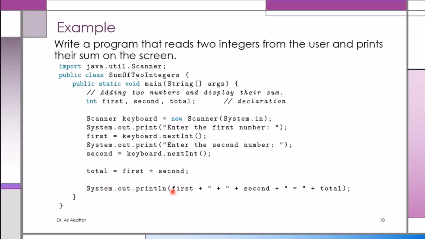If you look closely at this sentence, there is a plus, plus, plus, plus. So it is combining first data, second data, third data, fourth data, and fifth. So it's combining 5 data. The first one is the name of a variable, the second one is a message, the third one is a variable, the fourth is a message, and the last one is a variable. Combined all together, the answer on the screen will be the first value plus the second value equals the answer.